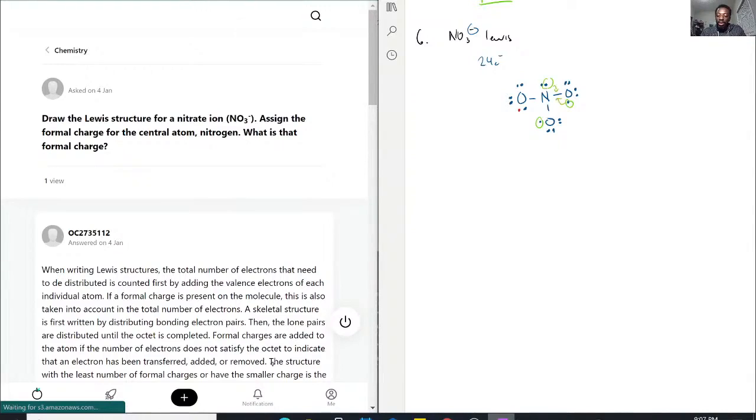form a bond with one of the oxygens, and we're just going to literally throw the other electron to the other oxygen. The reason why I say that is because if I try to form a bond with the other oxygen, I'll end up with this shape. And nitrogen, although it would love to, cannot do that, or else it would break the octet rule. So this is a no-no. Can't do that. In this case, when I now form a bond and throw the other one, I still follow the octet rule, and hopefully most things will be satisfied to where they can also follow the octet rule. So now I have this.